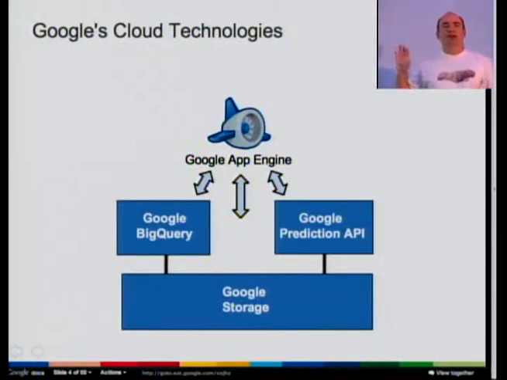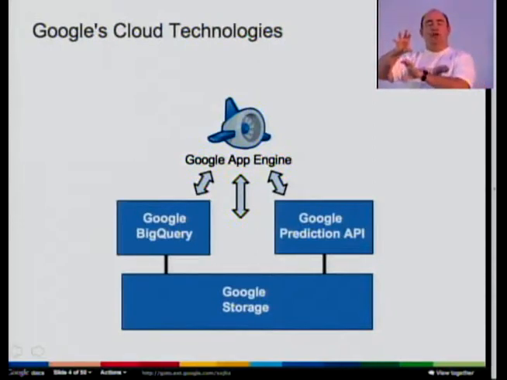Okay, so my main goal is to give you an overview of all of the different technologies, what their key strengths are, and how they can actually work together. That's why I have the lines drawn, where you can see Google Storage is providing foundational storage capacity for the other cloud technologies. Then there's Google BigQuery and Google Prediction API that reside on top of Google Storage. And of course, App Engine can make use of all of those technologies on its own. So it's up to the application developer to decide how they may want to use the different cloud technologies.